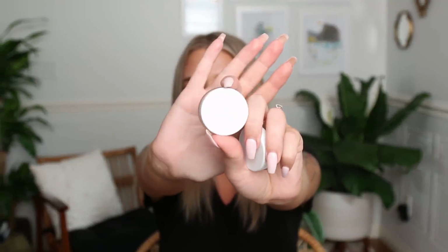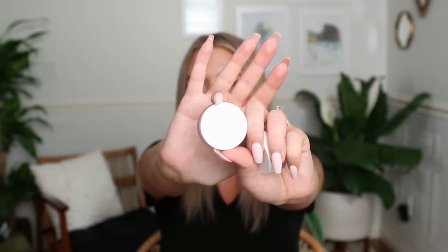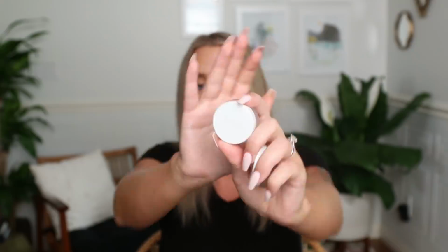So the first ones are the RMS Breasty. That messed with my mind. It says RMS, I don't know if you'll be able to see this, and then behind it really lightly it says beauty. But my mind looked at that and was like, breasty. Anyways, these should have been right up my alley. They are a cream highlighter, and when I touched them in store, I was like, yes, everything I've ever wanted and more.